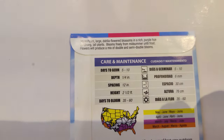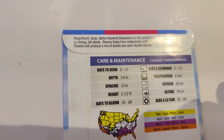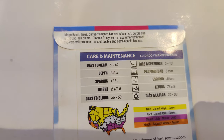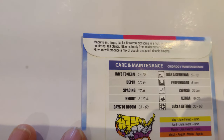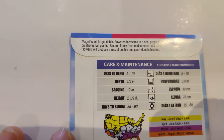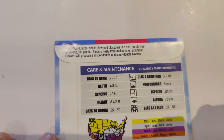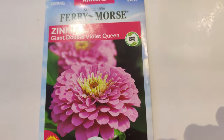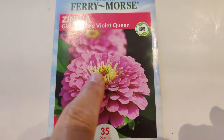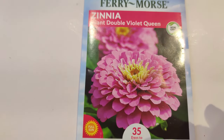So it says, magnificent large dahlia flowered blooms in a rich purple hue on strong tall plants, blooms freely from midsummer to frost. Flowers will produce a mix of double and semi-double blooms. I know, they look so gorgeous. Love it. And I love the pink center. I mean, pink flowers with yellow center.